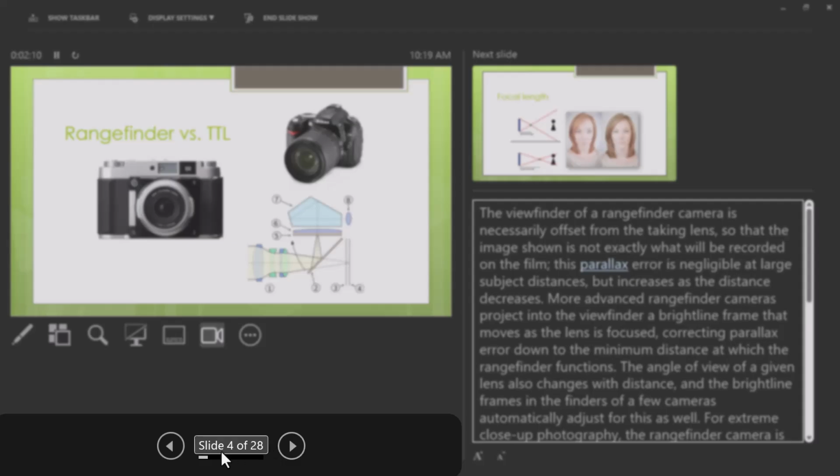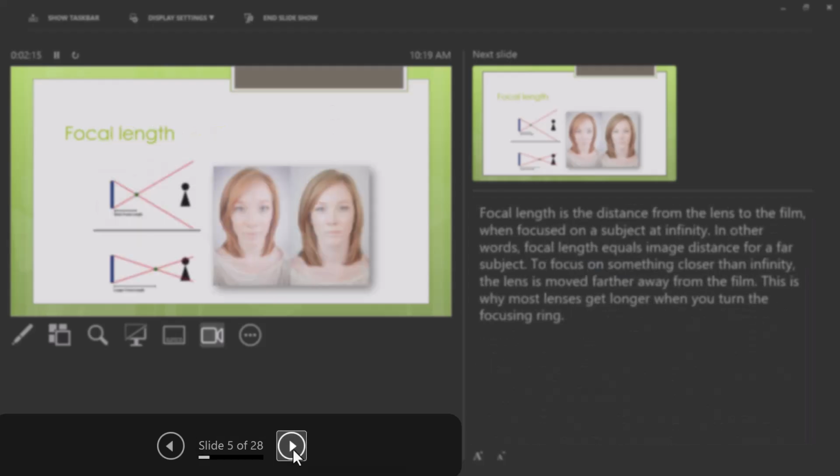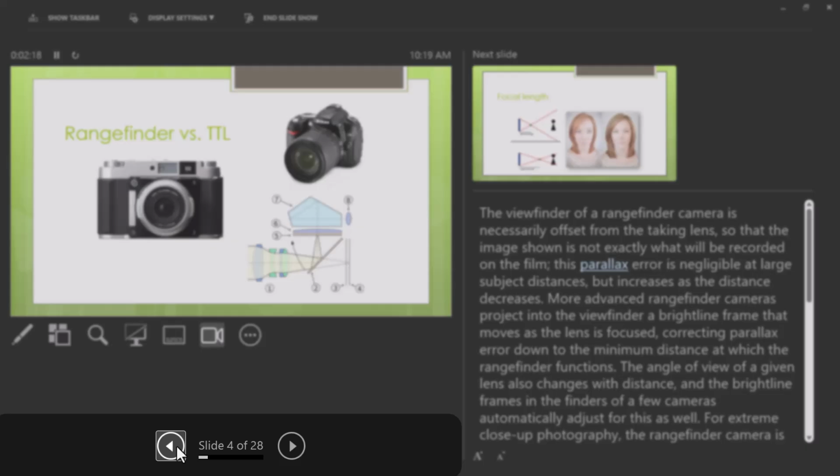In the lower right are your speaking notes for the current slide. Now, if your monitor is not very large and it's difficult to read the notes, there are some font size controls here in the bottom so you can increase the font size. This might make it easier for you to read. Of course, the downside is if you have a lot of notes and you make the font size large, you will have to scroll through your speaking notes. In the bottom left, we can see what slide number we're on out of how many total slides, and we can advance to the next slide or regress to the previous.